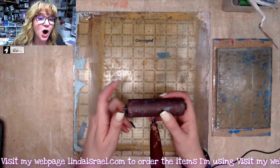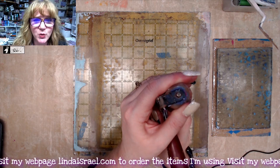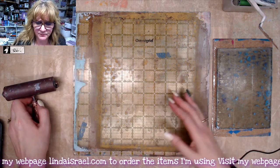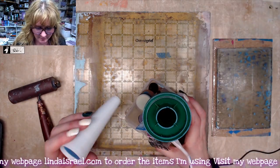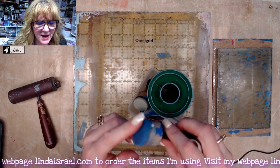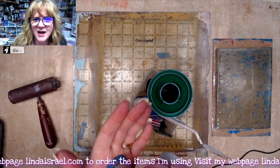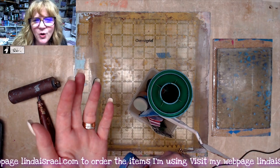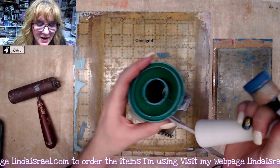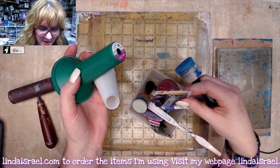I have a soft rubber brayer. If you look at it, you should be able to squish it. If you've got a hard rubber brayer, you'll end up with hard lines on your gel plate. I've got a full little bundle of tools. For example, this is one of those Ranger ink daubers, and I find sometimes that comes in handy if you've got an intricate stencil or design, or you only want to do a certain portion of it. This works great. I've got some thread spools here, even a shot glass, some cards.